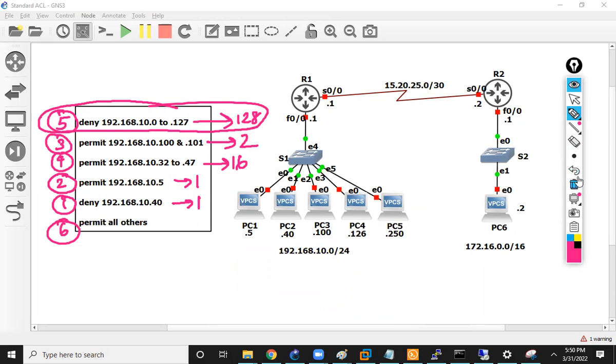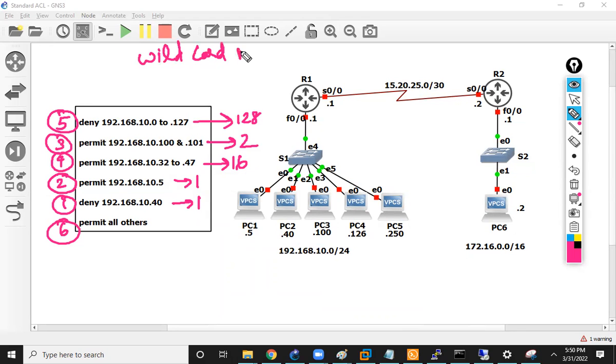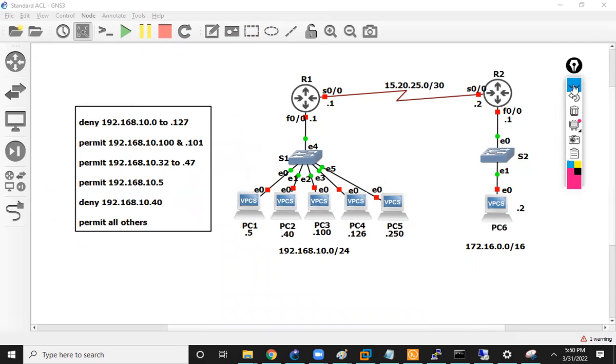Just as in the example I told you about Anish and his group, Anish and team, similarly I can represent this group here using something called a wildcard mask. Using the wildcard mask, you can group the machines. Let me tell you how you can use the wildcard mask to group the machines.